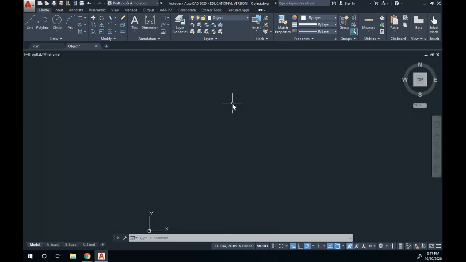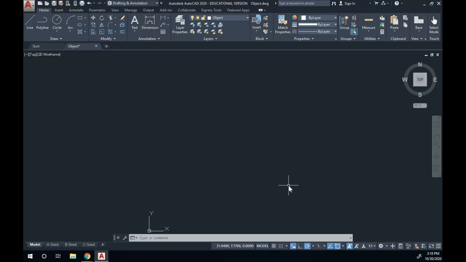Task 3 says use polar tracking. In this task, you will use the line command with polar tracking to draw horizontal and vertical lines as shown in figure 2-24. So in the status bar, click the arrow in the polar tracking. To display the angle list, select 90, 180, 270, 360 if required as shown in figure 2-25. So the status bar is down here in the bottom right corner of your screen. We want to make sure that we turn on this right here. It's already turned on for my screen, but right now it's turned off. I'm going to turn it back on, and I'm going to verify by clicking this little drop down which ones I have selected. So it's telling me in the textbook that I should select 90, 180, 270, 360. So I select that.